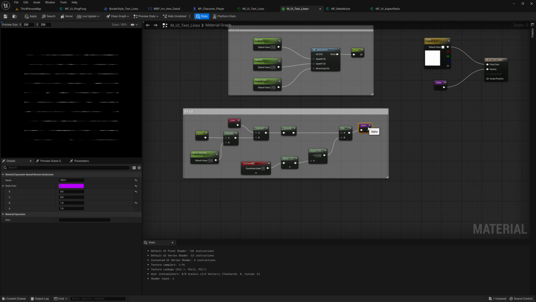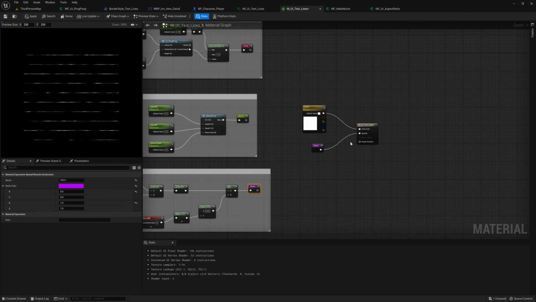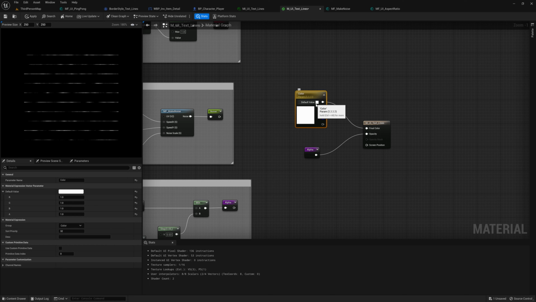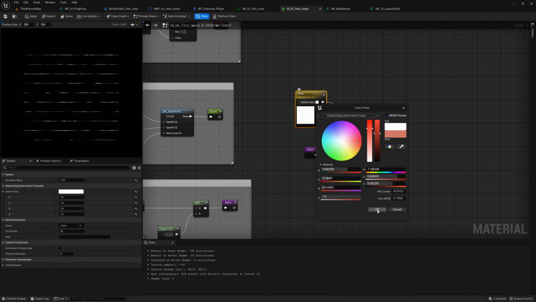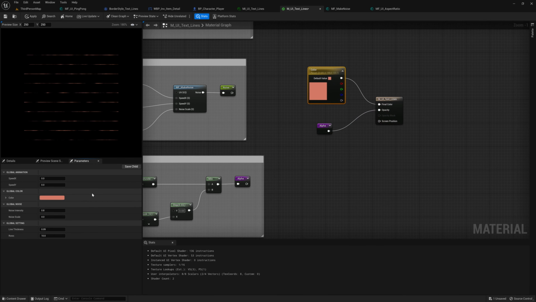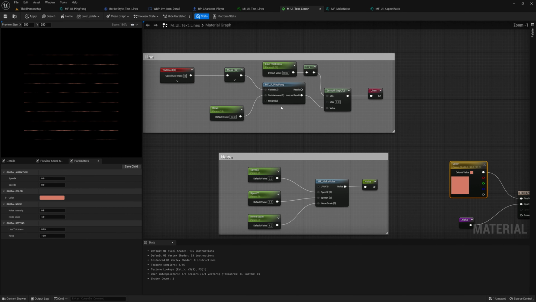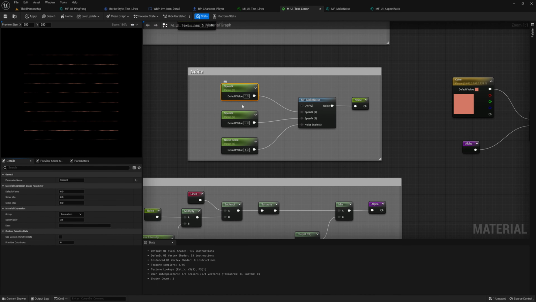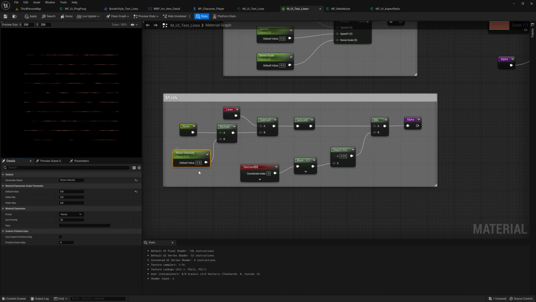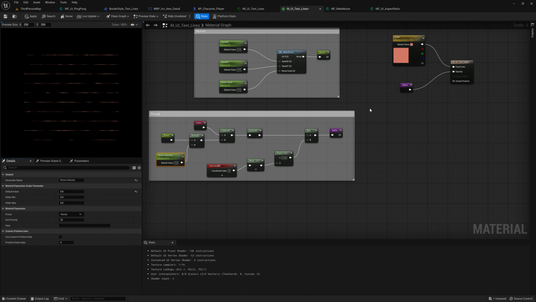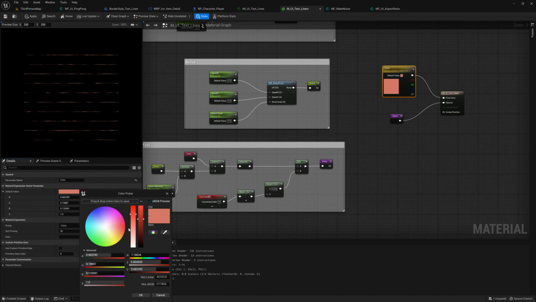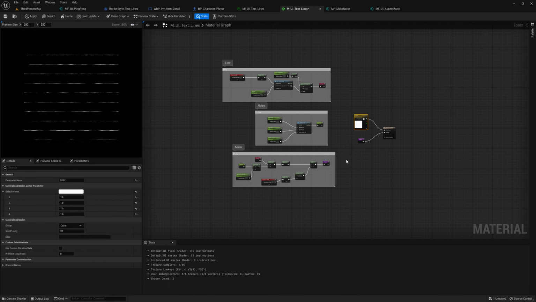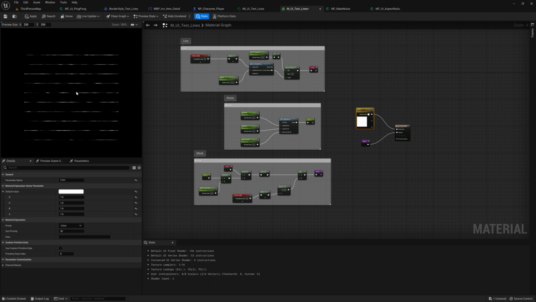I put this alpha value into the opacity node, and give a color to control the color of the line, and make this into parameters. So here are the final parameters I made, and starting from the top is the line thickness and how many rows I need, and speed x, y, and the noise scale, also the noise intensity, and the last one is the color. Then I get this multiply material, and from here I can create a material instance, and use this instance to apply to all my user widgets.